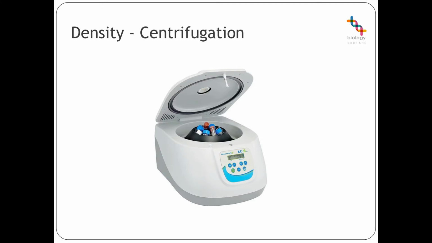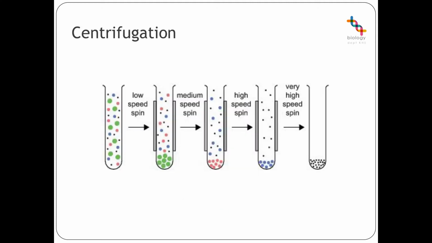So density, we will use a centrifuge usually to separate things out on the basis of their density. A centrifuge is essentially a piece of lab equipment and it will spin tubes of liquid incredibly fast. And as it spins, the more dense components of a mixture will move further down the tube than the less dense components. So depending on what it is we're wanting to separate and precisely the particular substance that we need to centrifuge, we may use a different level of spin.